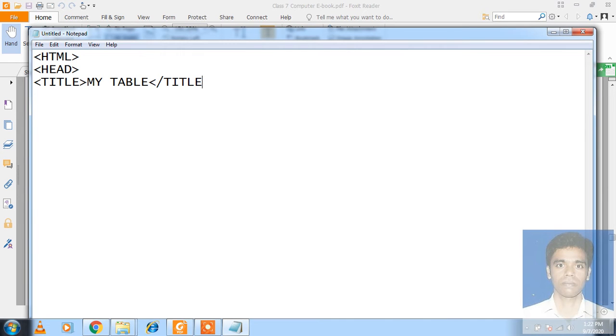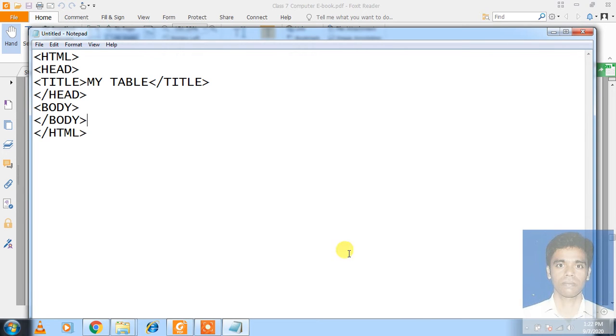Title close, head close, and then the body starts. This is the basic structure to create the HTML document. Body close and html close.